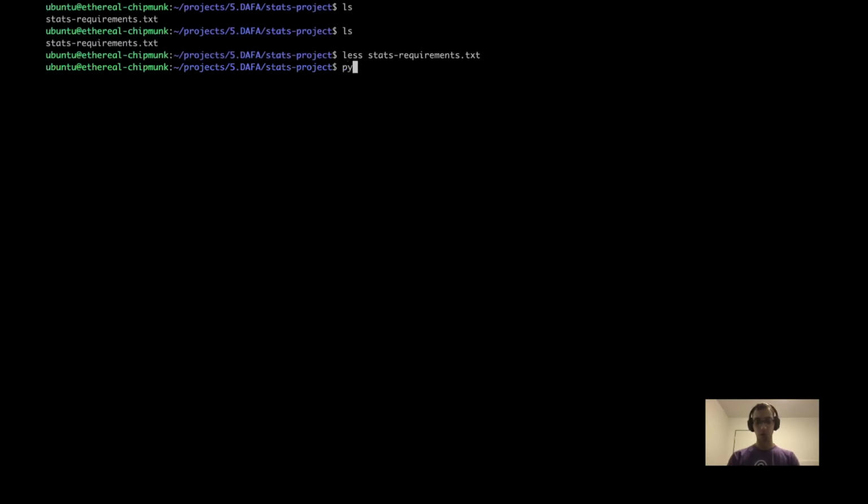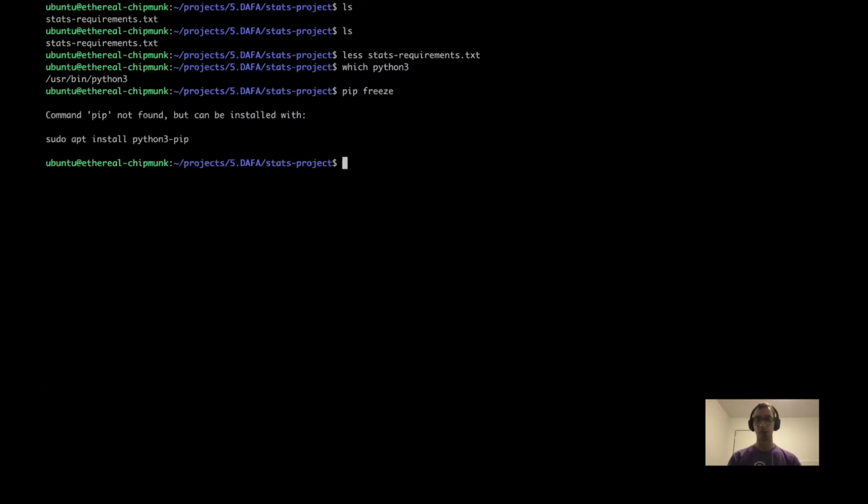On the machine that we're using, we do have Python 3 installed. But if we try to look at the packages that we have, we can see that the package manager for Python is not installed on this machine. By the way, the which command that was used earlier just shows you the location of the executable file, the Python executable file that is used to run any kind of Python code.